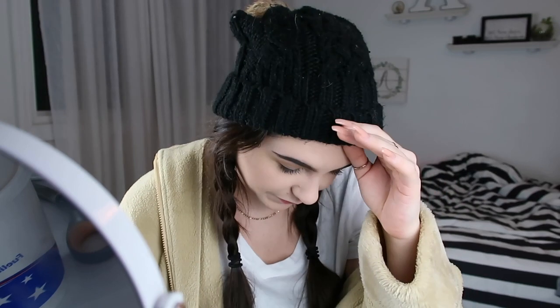So when it comes to eyeliner, I don't always like to use a liquid eyeliner because sometimes it just takes too long. And a lot of the times I'm shaky in the morning when I drink coffee. I don't know, it's kind of weird, but it's an issue for me. So this is for when I want to make it look like I'm wearing eyeliner, but it's not actually eyeliner. So a lot of these are like fake.